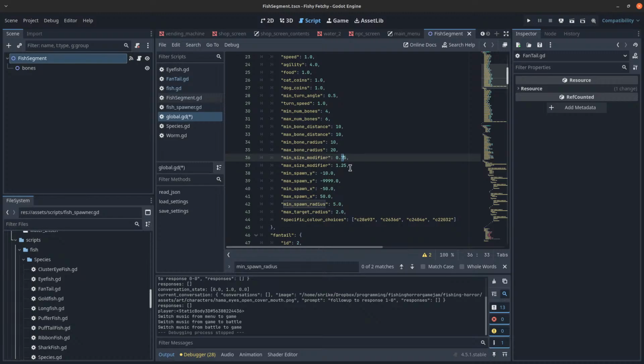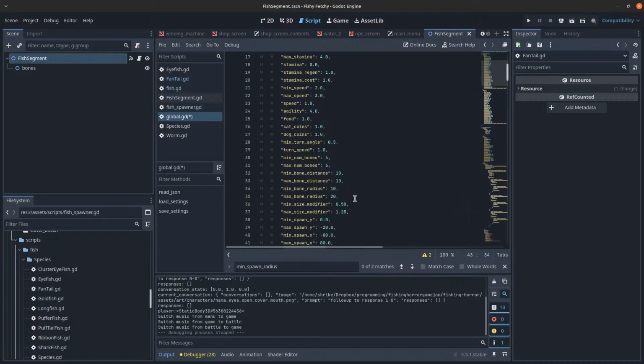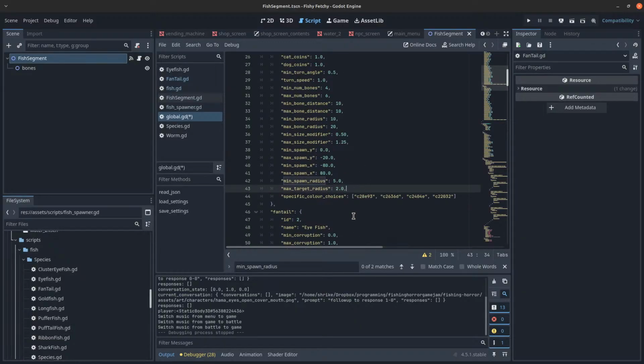Sizes, they could be reasonably small, but not too big. They can spawn from 0, that's fine. But they shouldn't be too deep. They should be surface dwelling. Very easy to catch. Pretty much anywhere, let's say. And then for colors, I think we'll test that we can get any color of them. Won't specify any specific colors.